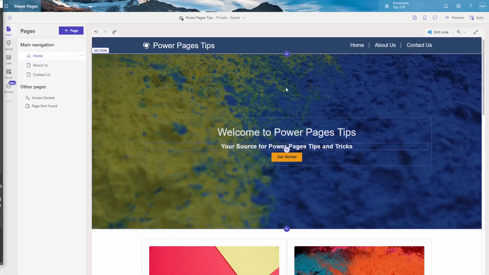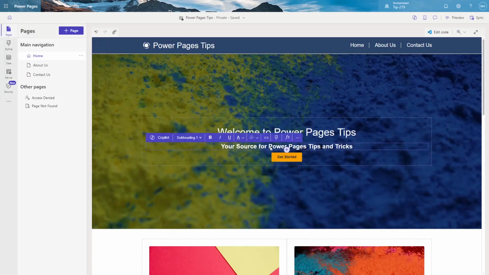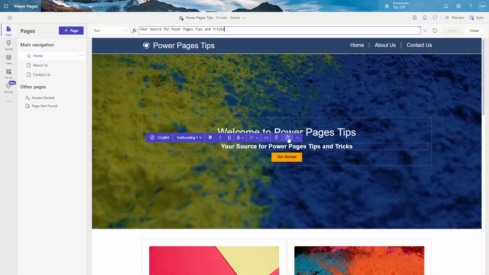You can add PowerFX formulas to your site by using the Power Pages Design Studio. Look for the FX icon in the toolbar when editing content like text, images, buttons, and iframes. Clicking that button will open up a new area above the page where you can enter your formula.